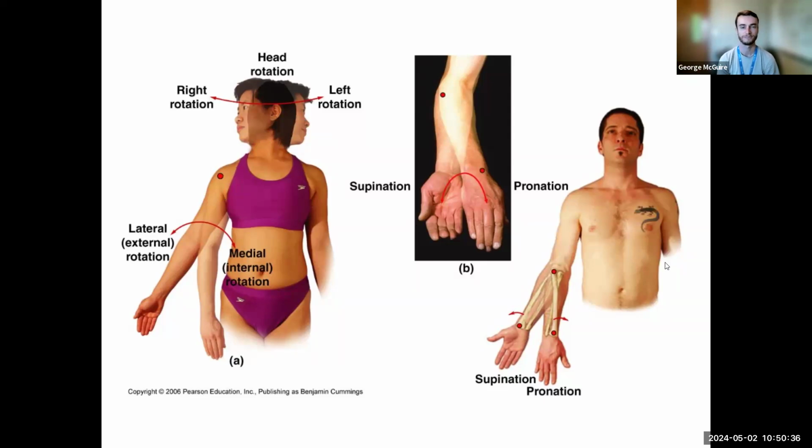Supination and pronation allow for a more distinct description of rotation relative to things like the thumb or palm. So we can supinate our thumbs outwards or our palms upwards, and we can pronate our thumbs inwards, medially, or your palms posteriorly or towards the ground, depending on how you're holding your arm. But this is mainly used when referring to the movements of your forearm. So supination brings your hands into anatomical position, pronation brings your thumbs facing towards your midline, medially.